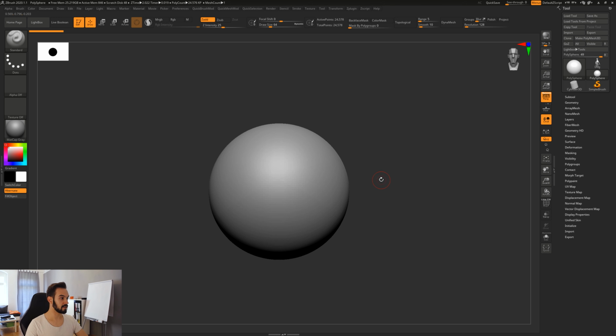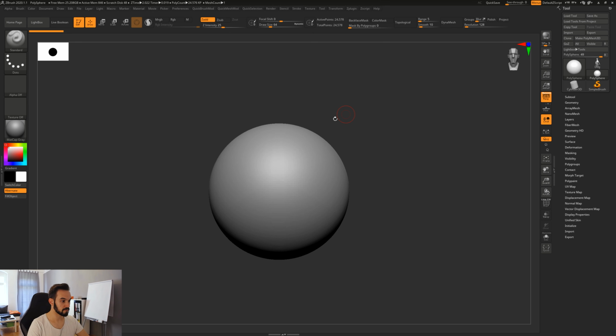You can see all the options for your active brush at the top. They are here. And we will start with the draw size, the intensity, Z add, Z sub, and the focus shift.